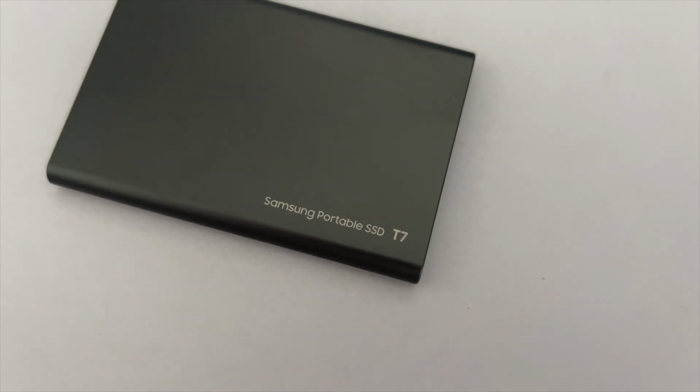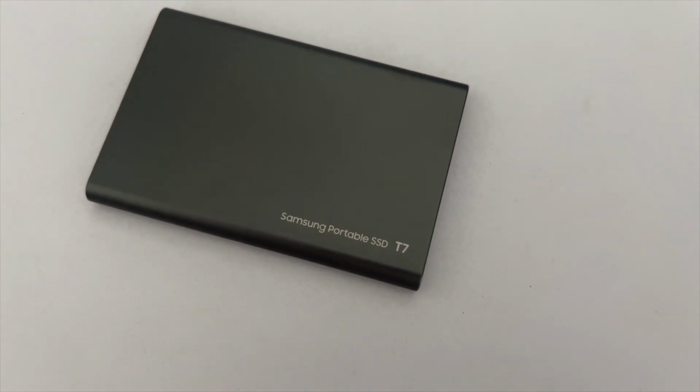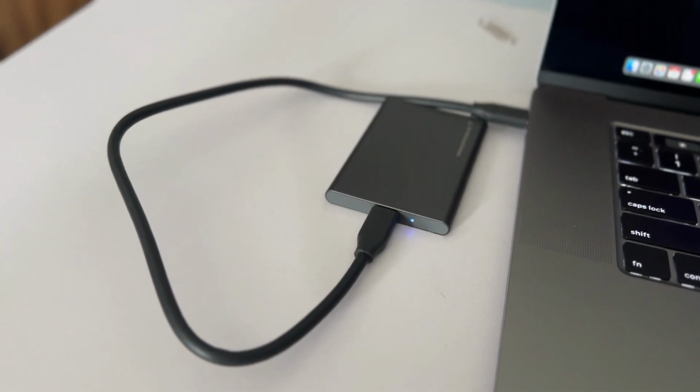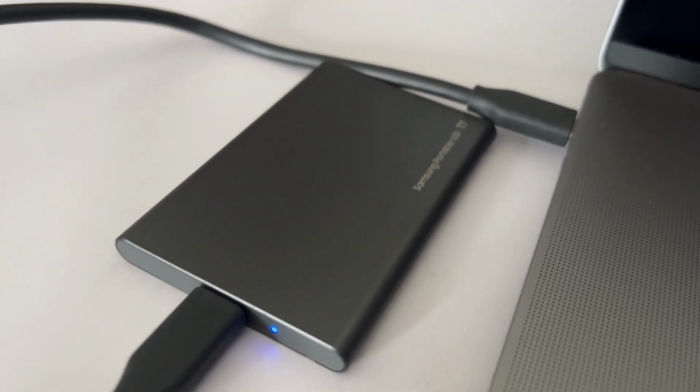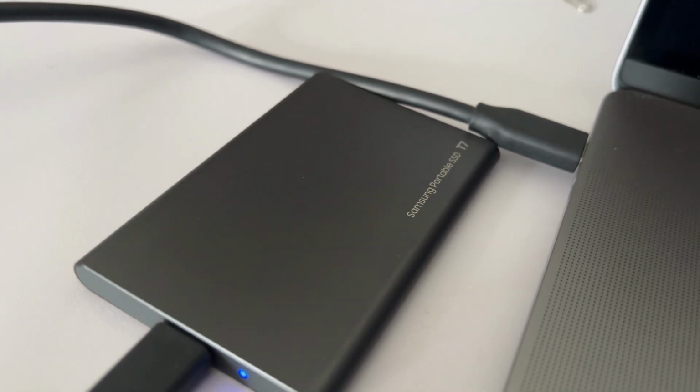You're going to see in the video here that I don't actually have the box with me because I've been traveling. Things to know right off the bat: when you get this SSD out of the box, it's going to come formatted in exFAT, meaning it's compatible with macOS, Windows, and Android devices right off the bat. Plug it in and play.